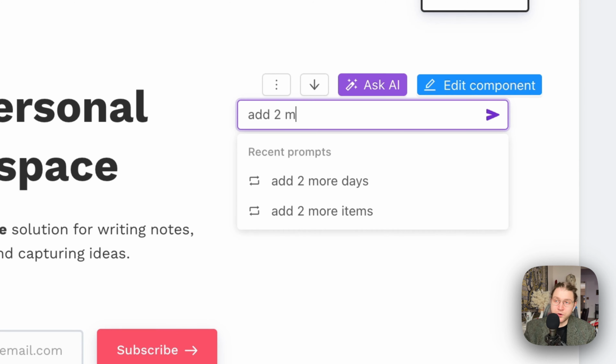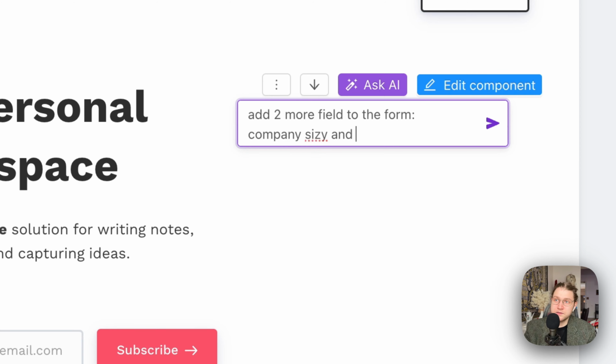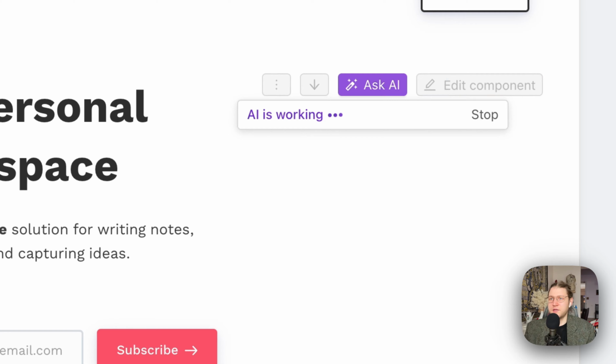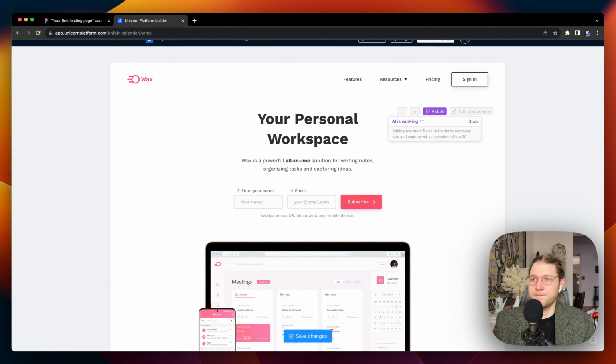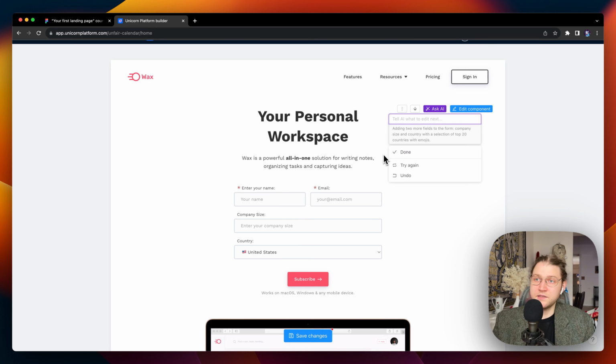Add 2 more fields to the form: company size and country, and make selection of top 20 countries with emojis. I hit enter and just wait a few seconds while our AI is working. As you can see, I asked it to create a selector with top countries, and UI generated a drop-down for me here. And if I like it, I hit done, I like it, and my drop-down is ready.